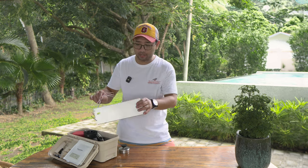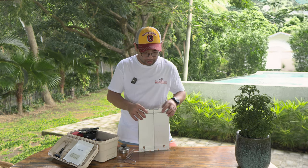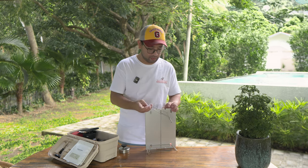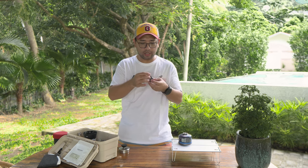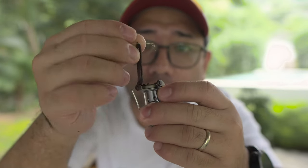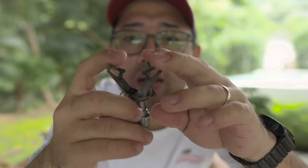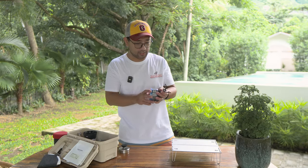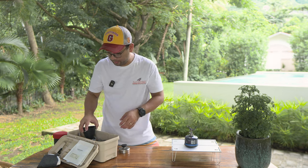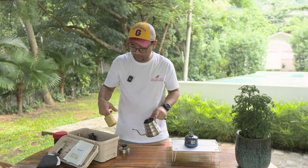Since we have a wooden table here, I'm gonna be using my camping table for safety. This is my camping table that I normally bring when we're doing bike and brew. It's a simple titanium table, which is very light. This is the BRZ 3000 — it's a very small stove. You unfold it like this and it attaches directly to the canister. So this is your cooking stove. And then we have our Hario Bono 500ml, the very small kettle.